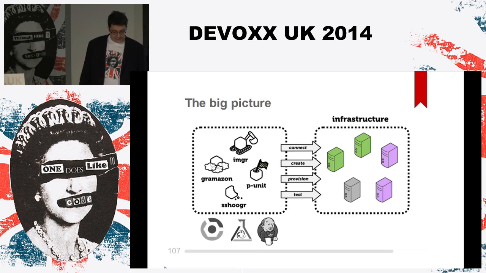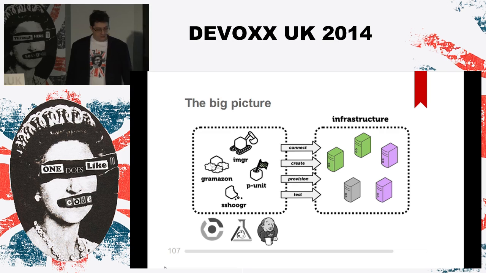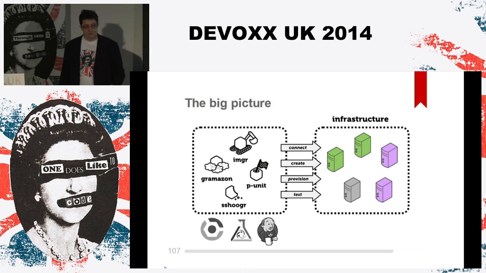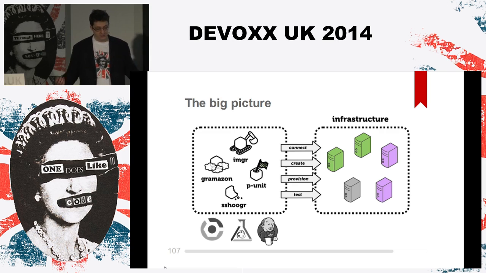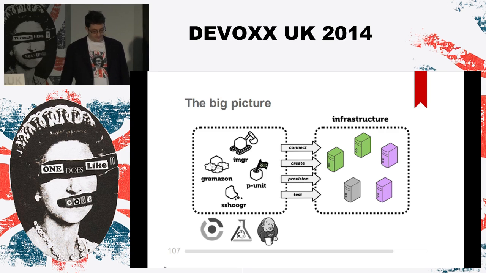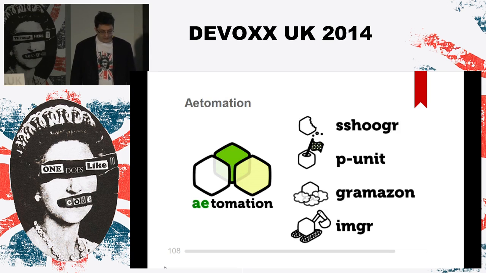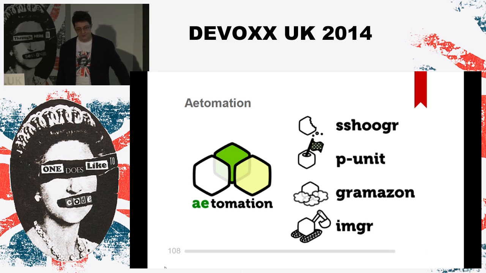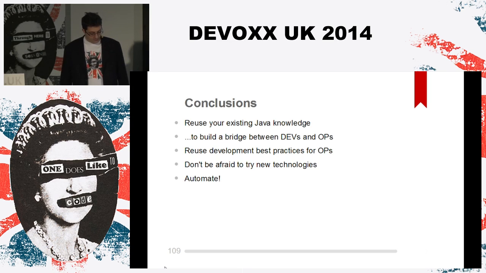And just to summarize, the big picture is that we used the base tools like Gradle, Jenkins, and Puppet with some syntax sugar code on top of that, with the libraries that we wrote, to actually implement connectivity, testability, and modularity of server configuration. And that works for us, and works perfectly for us still. We kind of called all that iAutomation because the name of our company is iAstus, so we thought it's a fun name to call it.